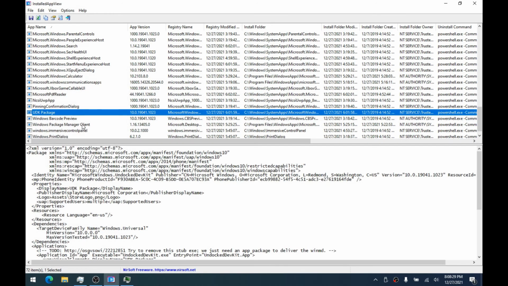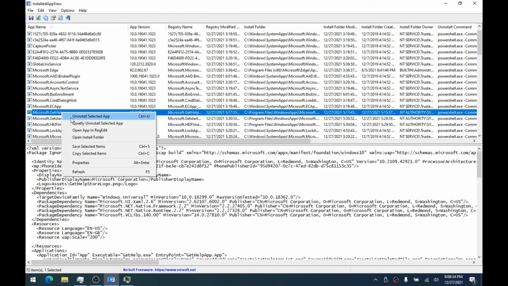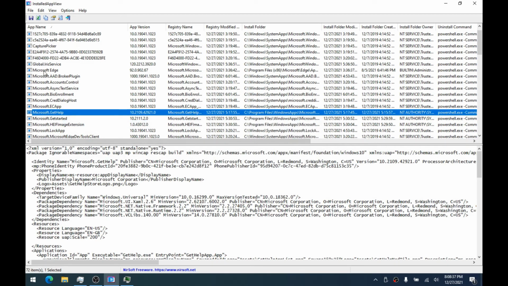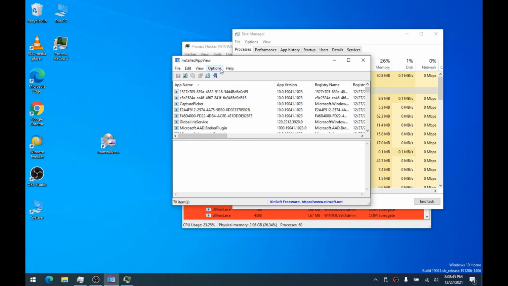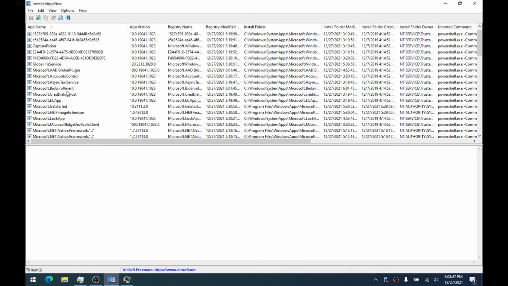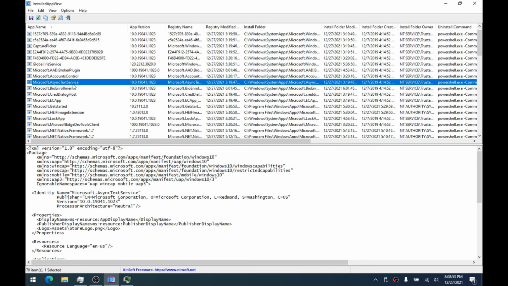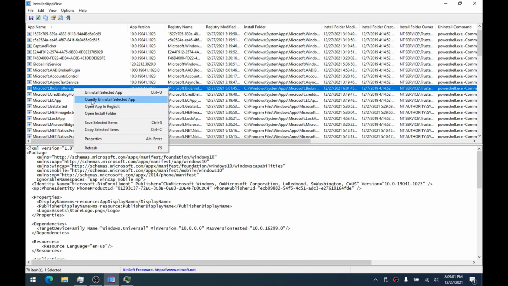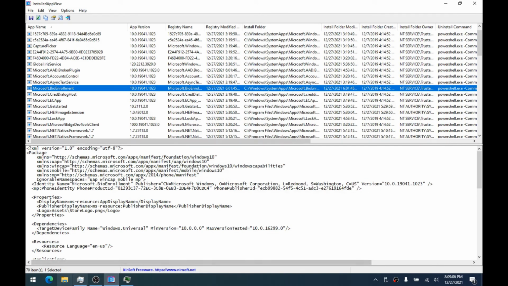Oh yes, tips, if I can find that. Where is it? Get help, we'll get rid of that. I don't need get help, it's for your grandma. Edge, uninstall that. Now that's not the new edition of Microsoft Edge. That's the old version that they still somehow get away with bundling with it. I'll get rid of this one, this async text service. I don't think it's that important. I think it has something to do with the text client on here. Bio enrollment, I don't know, just uninstalling it.